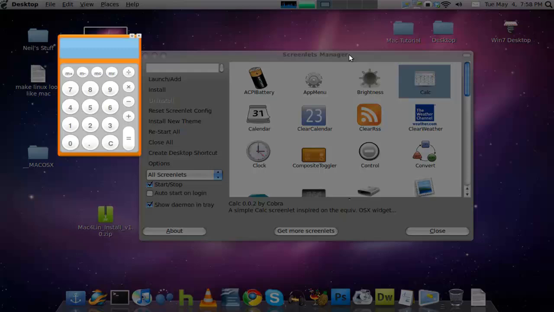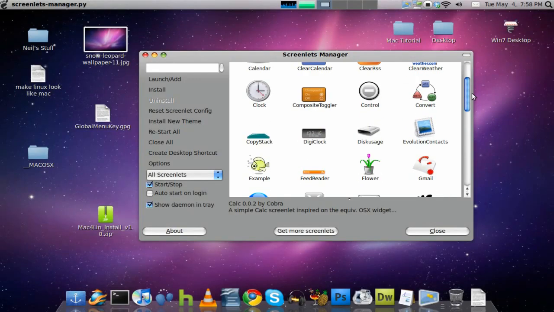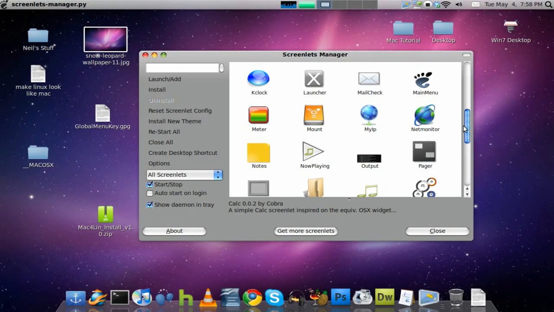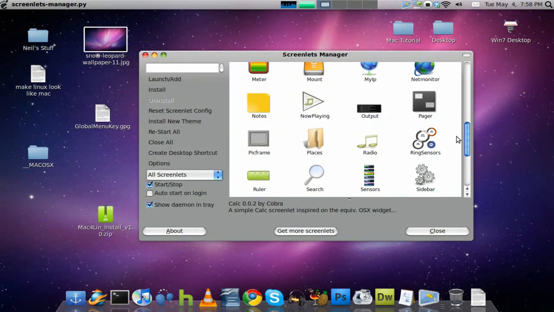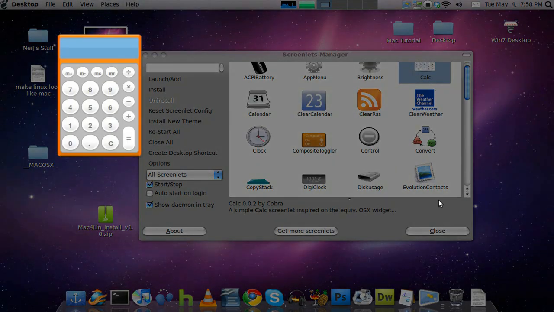will dim and show your widgets, just like on Mac. And you can add whatever, they have weather widget, all sorts of different widgets that you can add, and then just press F9 whenever you want to see it. Make sure you go into their options and select treat as widget, and just click F9 when you want to see it.